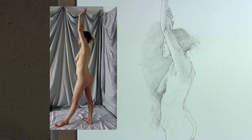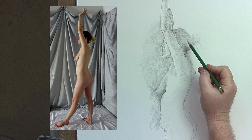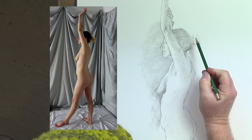So that's the name of the game, is kind of quiet discipline. Some areas take a long time and some areas don't. When you get large, big shadow shapes, they're not so bad. It's the detailed areas, the head and probably the chest and fingers a little bit, that might give you a little bit more fits. Add a little bit of shadow tone back here, a little back behind her ear.